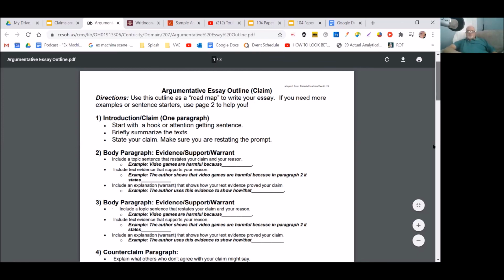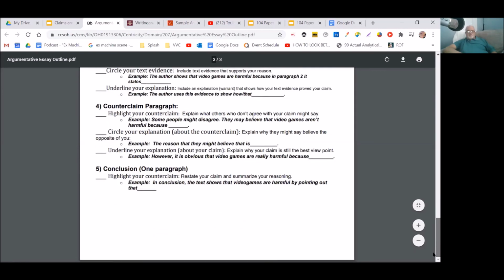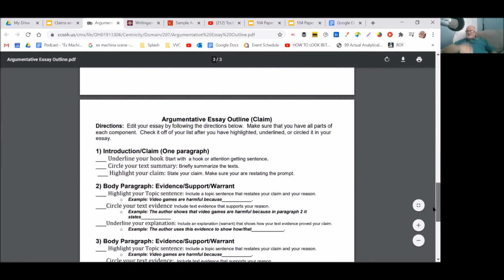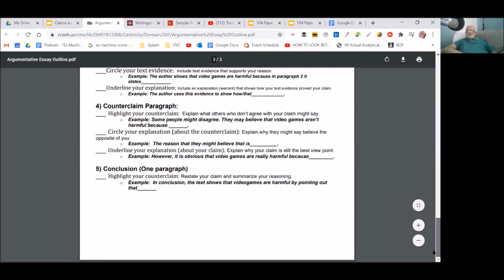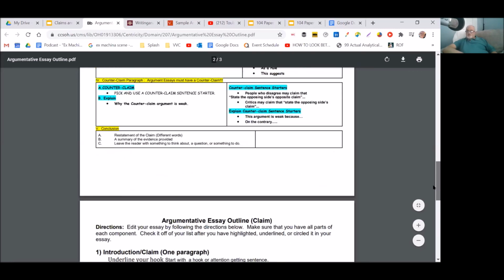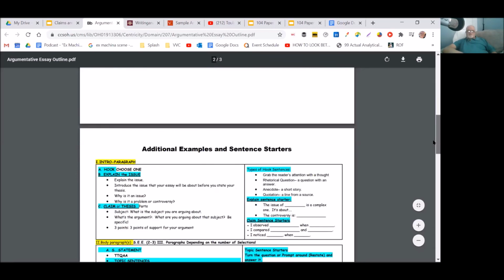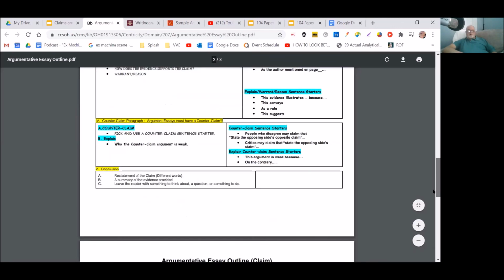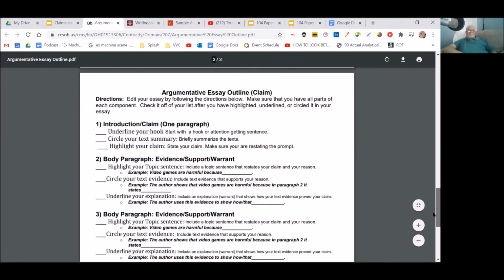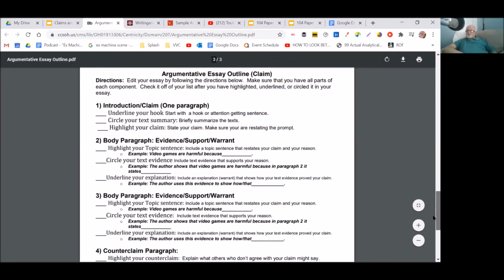All right, so this is 3 pages long. It's really an amazing way to do it, kind of a check box to see how you did. And this is what I will use to grade your paper. I'm going to have probably my own, but this one is really good right here. This is where you edit your own essay. It says, do you have a hook? Check the hook. If you have a text summary, check the text summary. But you pick one to do your introduction.